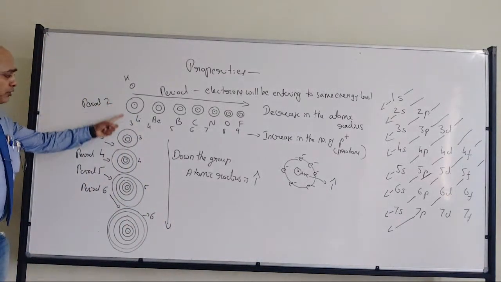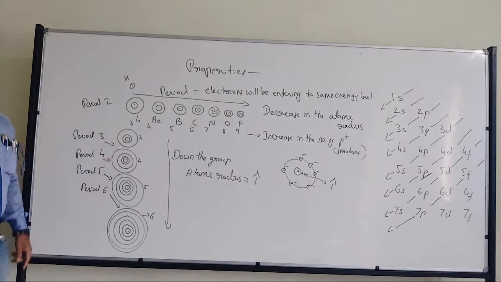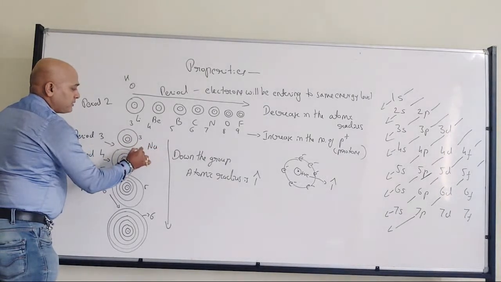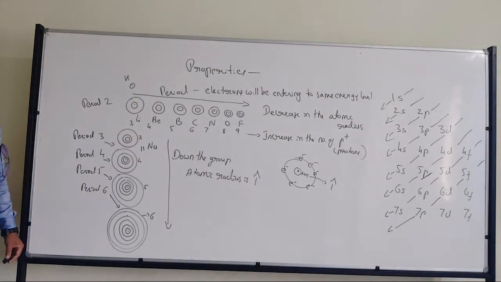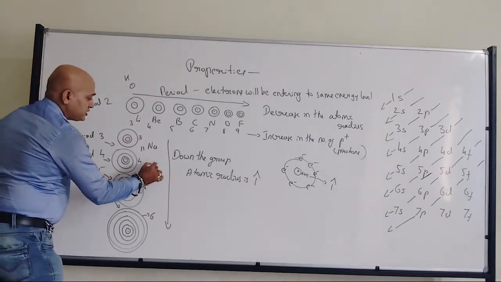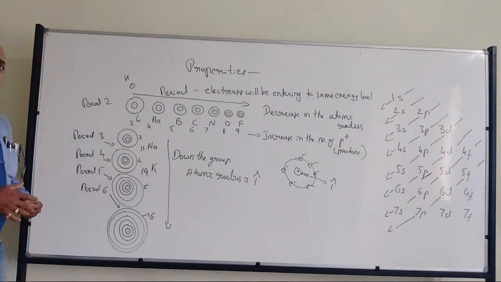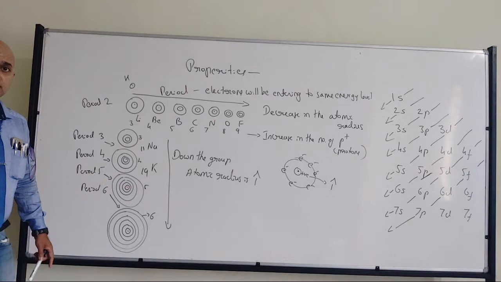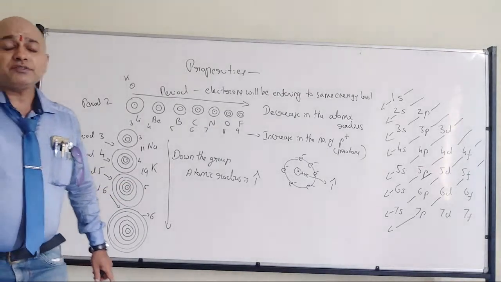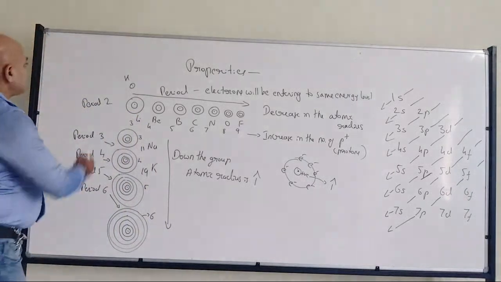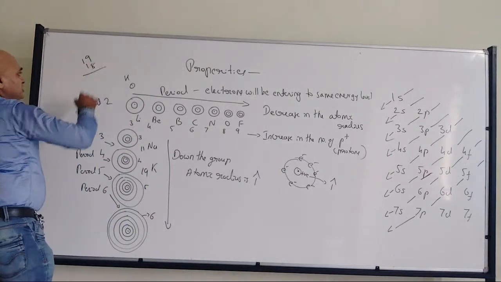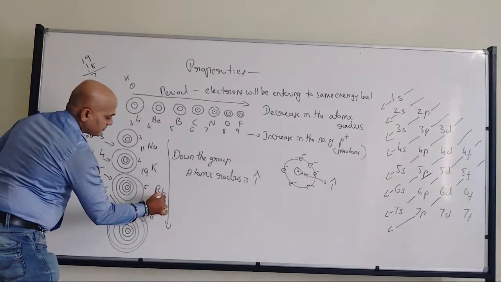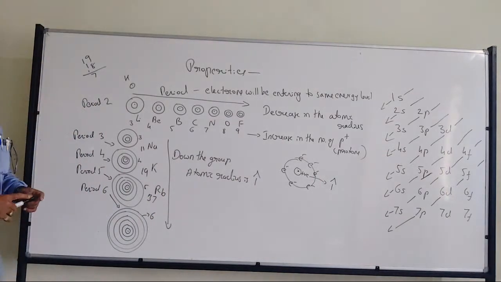Because when I am talking about atomic number, there will be a drastic increase in the atomic number. Lithium is 3, if I talk about sodium, it became 11, because I have to add 8. If I talk about potassium, it will become 19. I am adding 8. Now I should add 18 to the next element, that is rubidium. So 19 plus 18, how much will it be? That is 37. Yes or no?